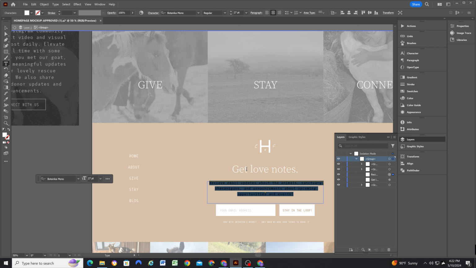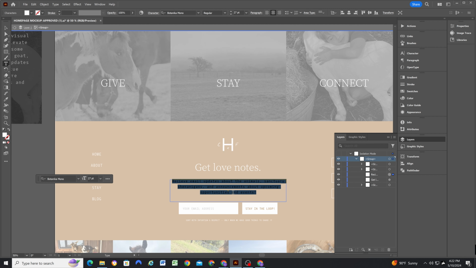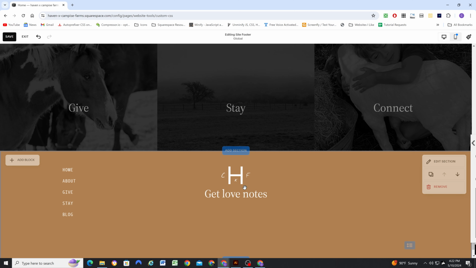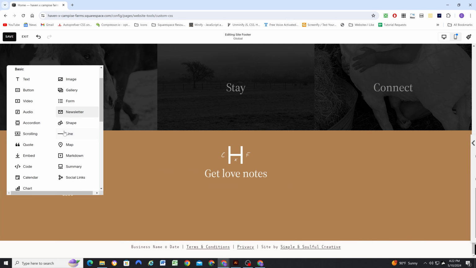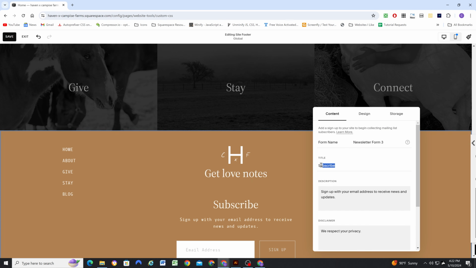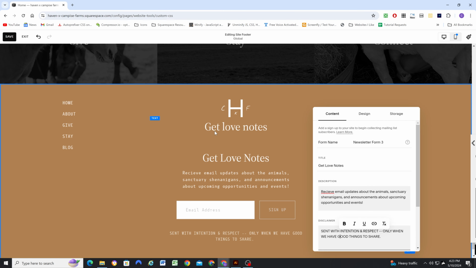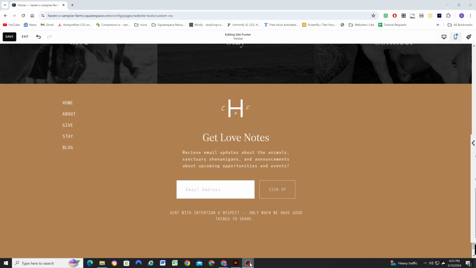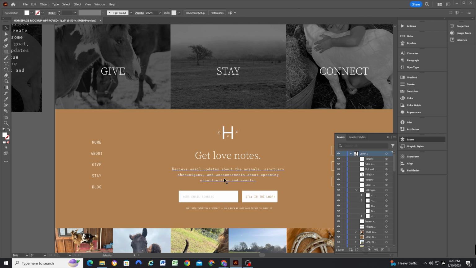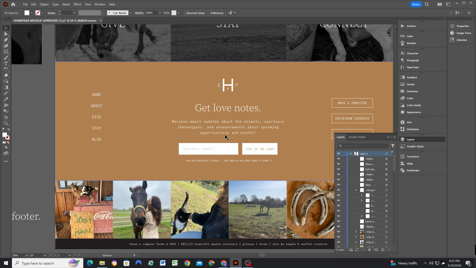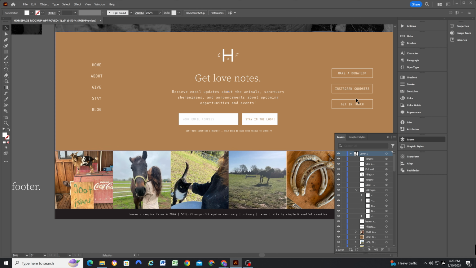So it looks like this is actually all part of the newsletter block. So let me go ahead and just add in a newsletter block. Okay, and I'll have to make that much smaller. And then we have 3 buttons over here.